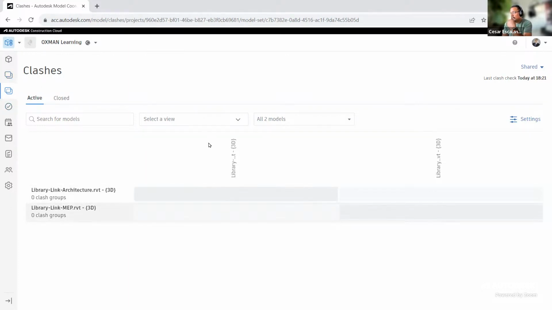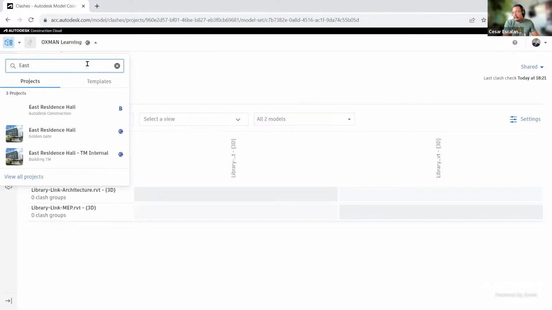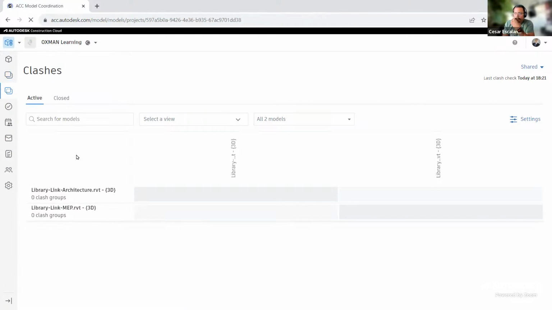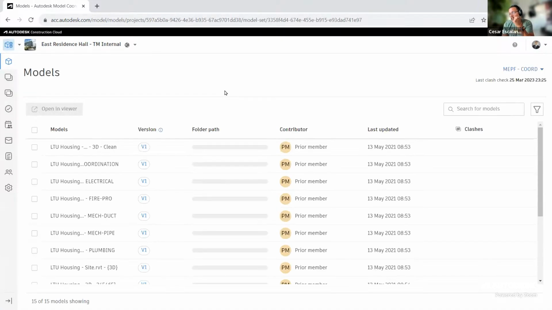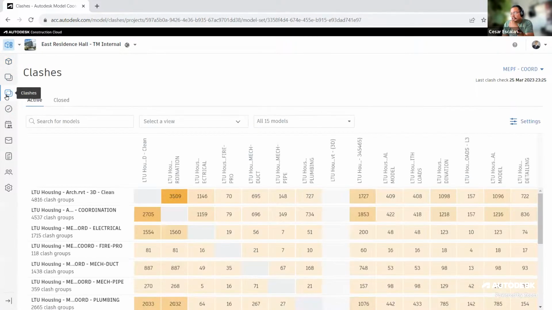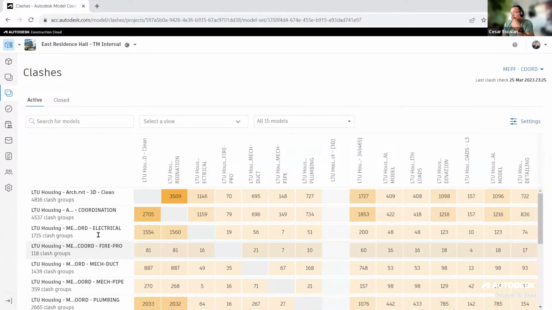But when these clashes get active, let me show you an example. This is a different project. It's very complex. And then on the clash module, these are different views from different models against different models.